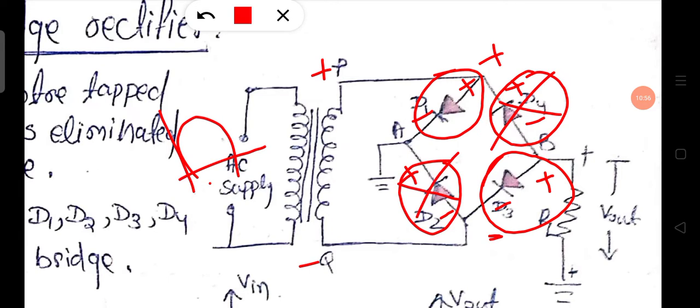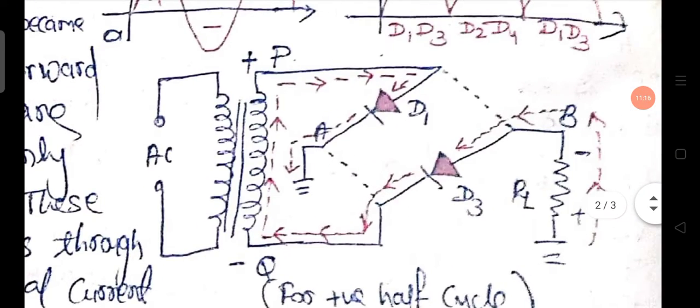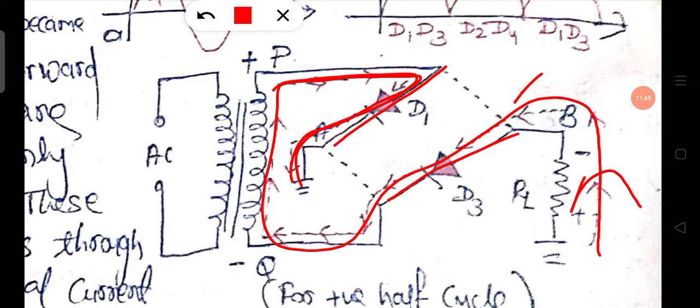So these two are open circuit diodes. When a diode is reverse bias, it acts as an open circuit. So due to D1 and D3, the current will conduct. This is the diagram for the positive half cycle. Since these two diodes form a closed loop, the current will flow from here to here, and from here to here. This way the current travels, so for the positive cycle we get output.